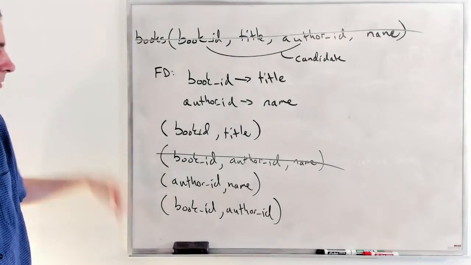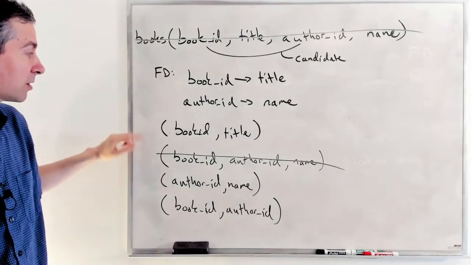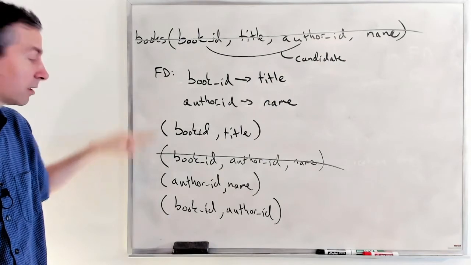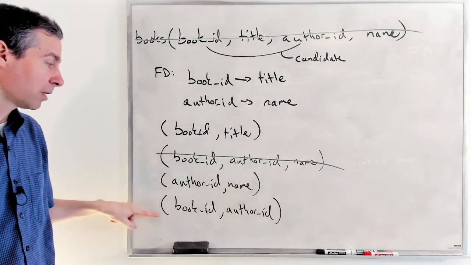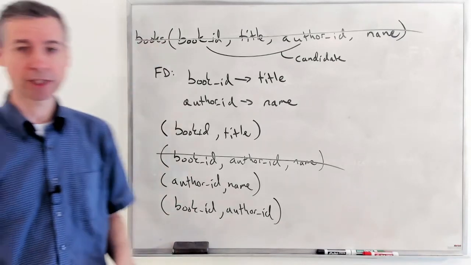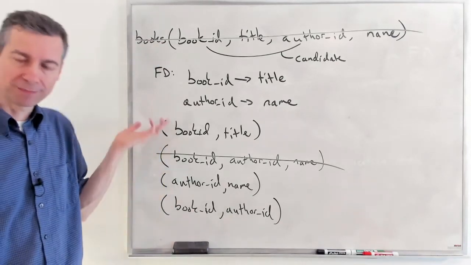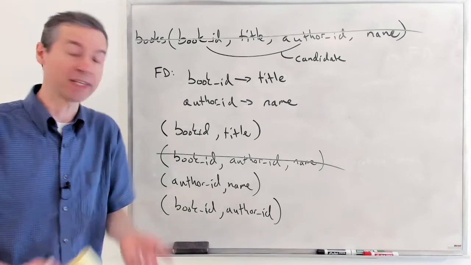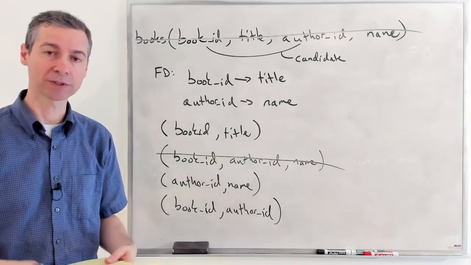We're left with these three relations, and what we actually see is, so this is an entity set, this is an entity set, and this is a relationship set. So it doesn't always work out all this beautifully. This is an example to illustrate that it can work out really nicely.